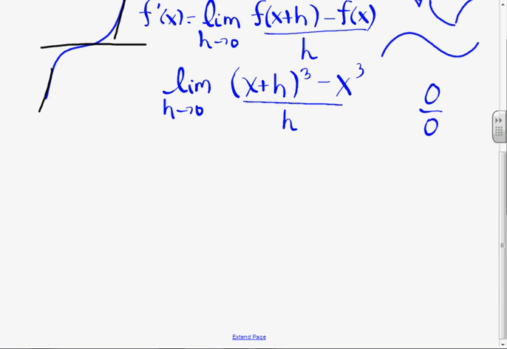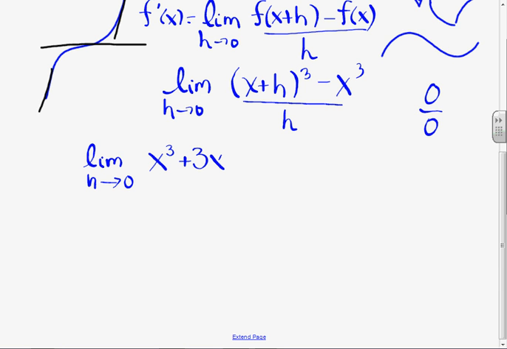So this tells me what to do. I can't think of anything to do except maybe why don't we just cube that out? If h is 0, then I am with x cubed minus x cubed. So that's the problem. And I don't really want to think about factoring that, actually. And I don't think it's going to work. So we're going to try a different trick. Let's just do what it says to do. Let's cube that. Now, do you remember how to cube that? It's x cubed. What's the next coefficient going to be? I know you know, 3.